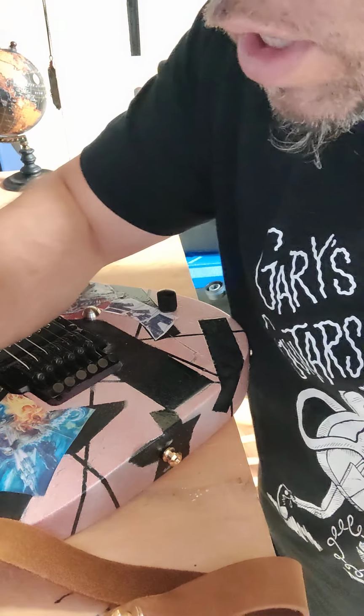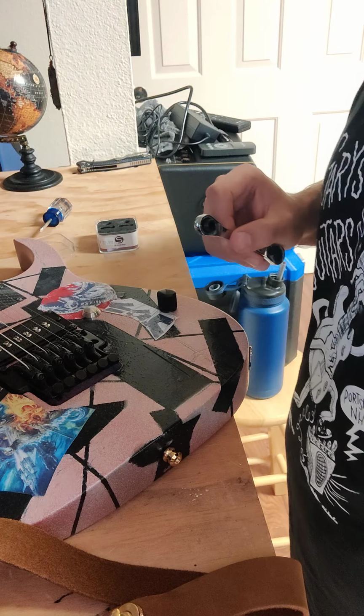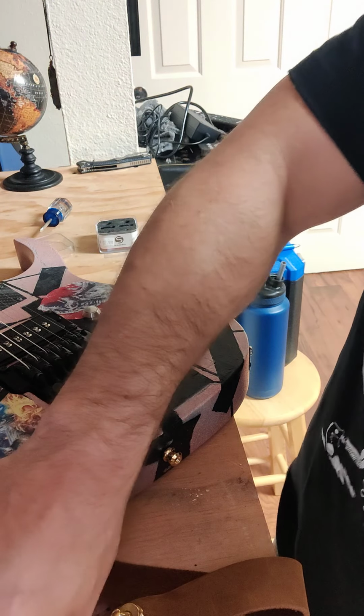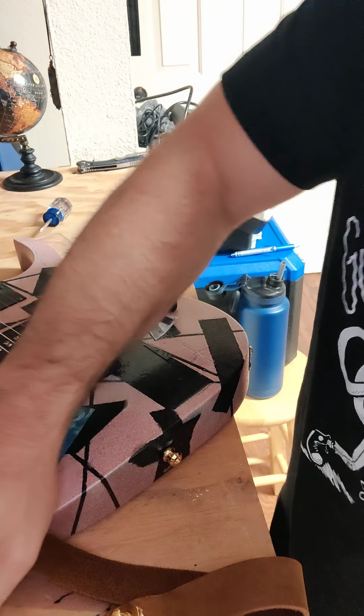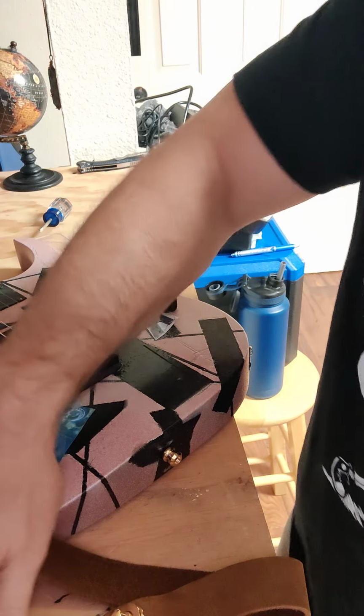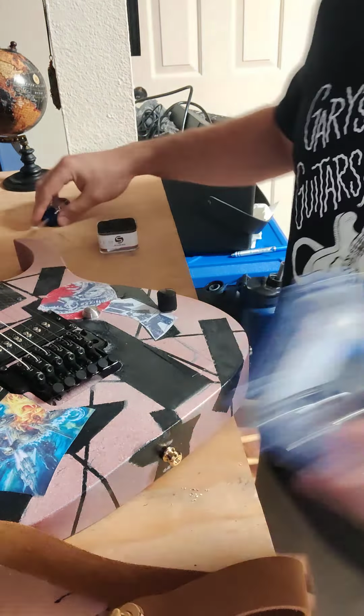So, do I have a little tiny screw? I don't. Not in this kit. Get another kit. One of them things where you like set all the tools out for your video, so you can just do it, and then you go into the video and you're like, oh, yeah, I need that.